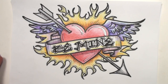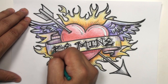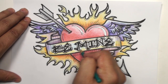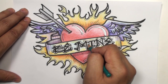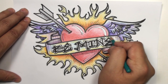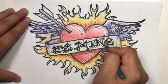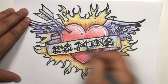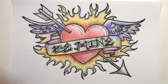All right, and then I think we could finish it off with a couple little accents of blue. So it's getting a little bit of everything in here and not being just one color. Just doing what white does, and that basically picks up colors around it. This right here will have that pick up just a little bit of blue there on the heart.